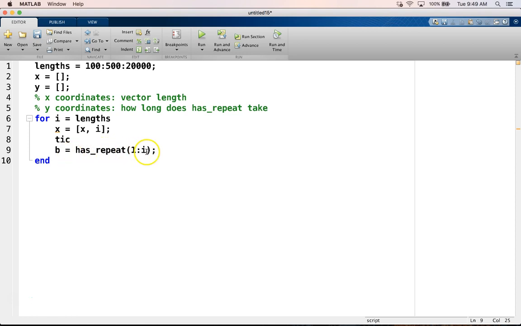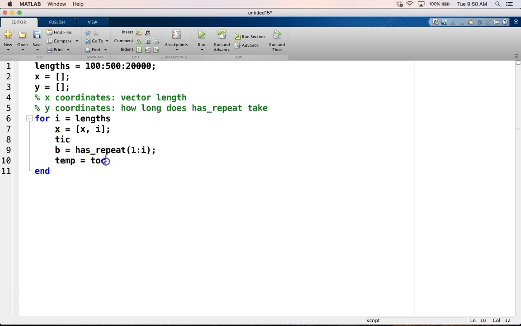So this is testing some vector of length i that has no repeat, so for which our function will take the most amount of time. And then once I found it, I don't even care what b is. b is always going to be 0. Then I have this tock, which represents the amount of time that it took from this tick. So it's like, how much time did this command take?